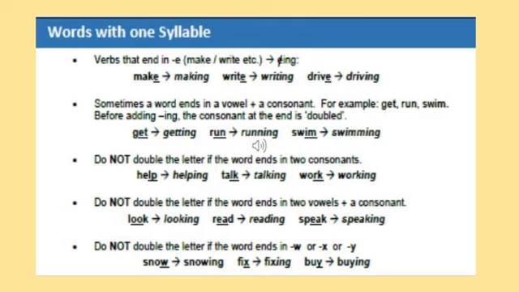The last rule we have is do not double the letter if the word ends in W or X or Y. For example, snow will change into snowing. Fix will change into fixing. Fix and then ing. And buy will change into buying. Buy and then we will simply add ing with it.